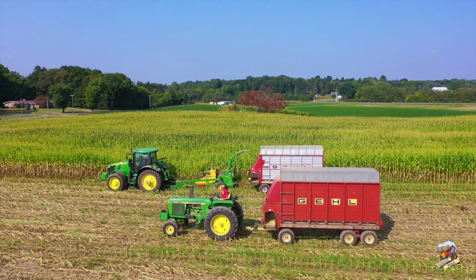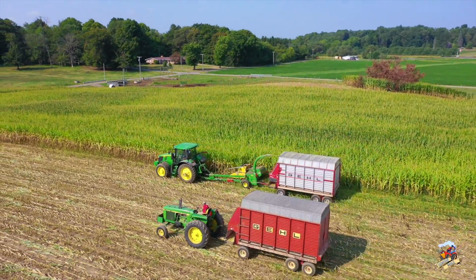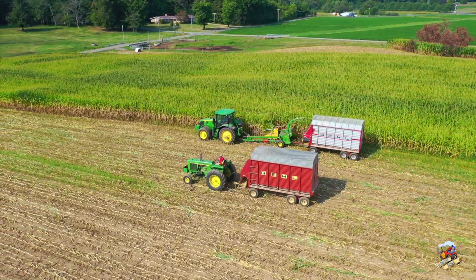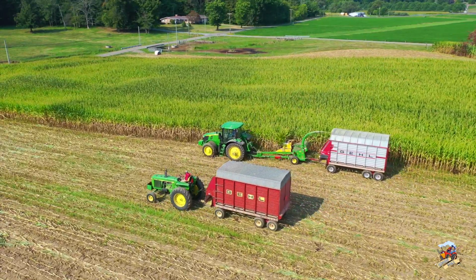The rotary corn head is really nice in this thick corn. You can go with the rows, against the rows, at an angle to the rows. It doesn't matter. These type of heads are very popular on the self-propelled forage harvesters, but you don't see a lot of them on the pull type. So this is very exciting to be able to show this in this video.